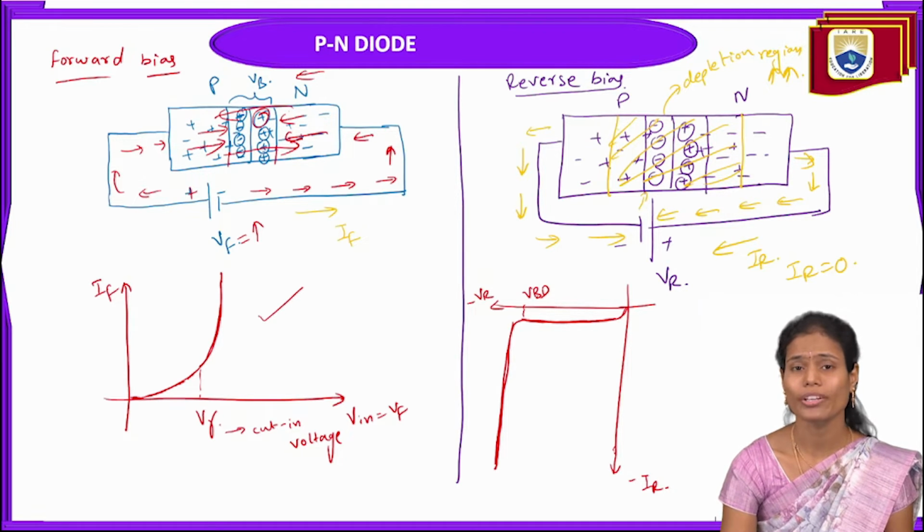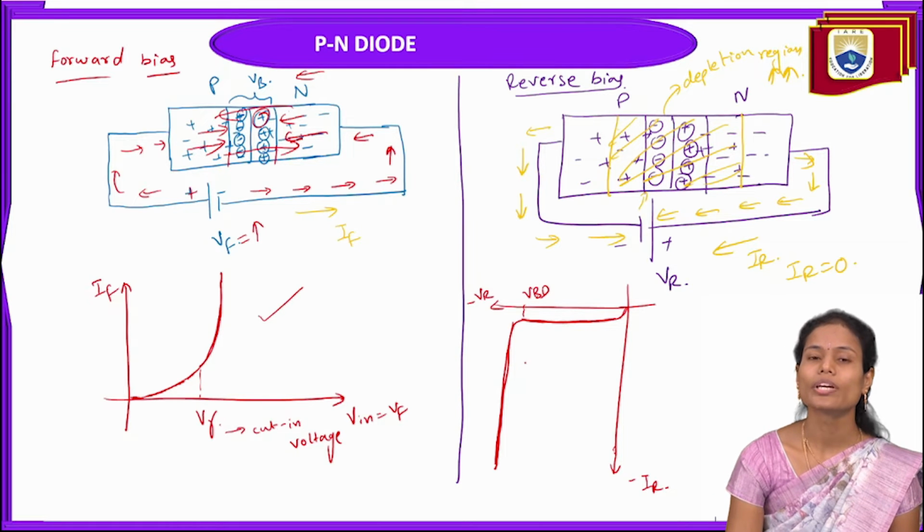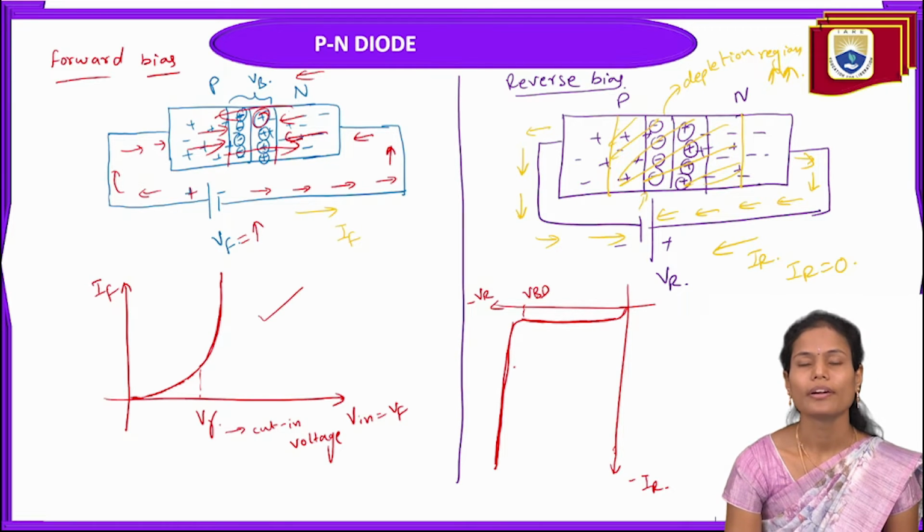Actually, this is not required for us. We are going to utilize this diode in the forward bias condition only. We are not going to utilize it in the reverse bias condition. So that's why we have to maintain the minimum reverse voltage to operate in the proper way. Once the breakdown occurs, a large amount of reverse current will be flowing in the diode so that it may cause damage to the device.